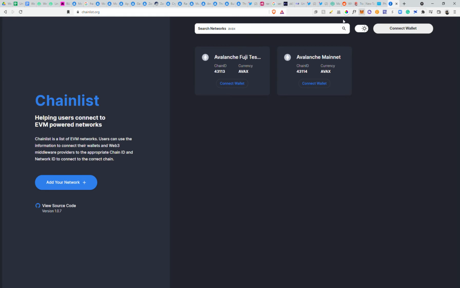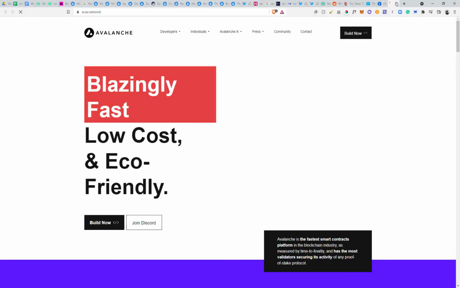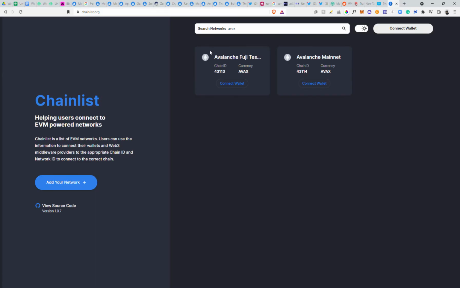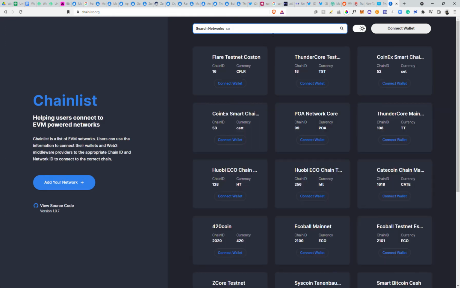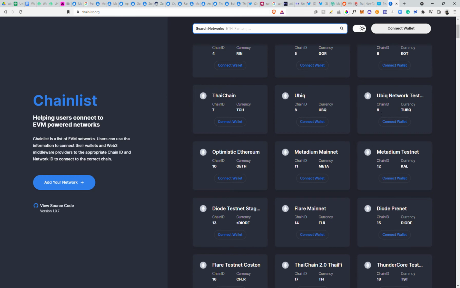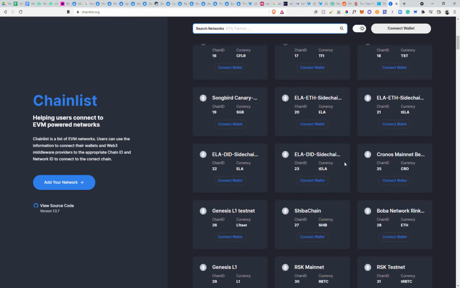You'll hit connect wallet, it'll connect to your wallet, and then it will automatically add the Avalanche mainnet information for you. So that's a quick, easy way for you to add any network, whether it's Cody, or actually no, Cody's on Ethereum, Ubiq, or any other network that you want to set up, like the Boba network.